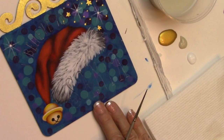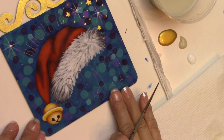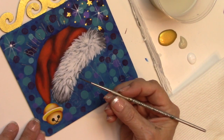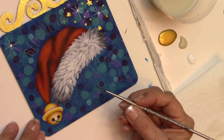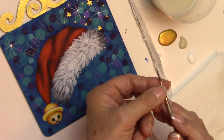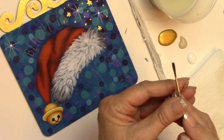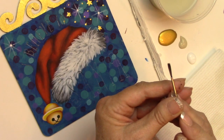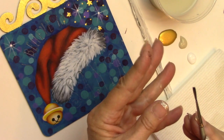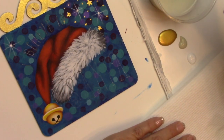Okay, now I'm ready for the lettering. I went ahead and traced it on so that it'll be all set to go here. I blow dried everything good. And this time for the bottom letters, I'm actually going to use the Faux Squirrel Rigger. Now, the rigger is like a liner. However, when you take a close look, when you spread those bristles out at the tip, they're flat, and it makes it much easier for certain styles of lettering to spread it out and make it flat as opposed to a point. So that's why I chose this.